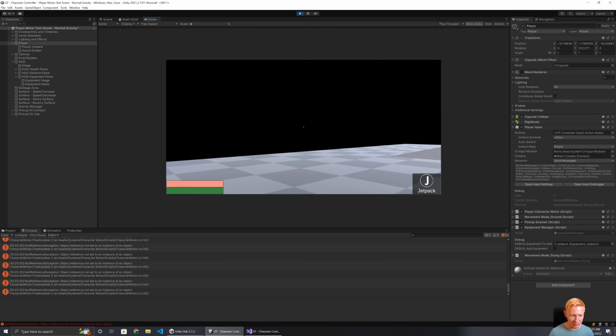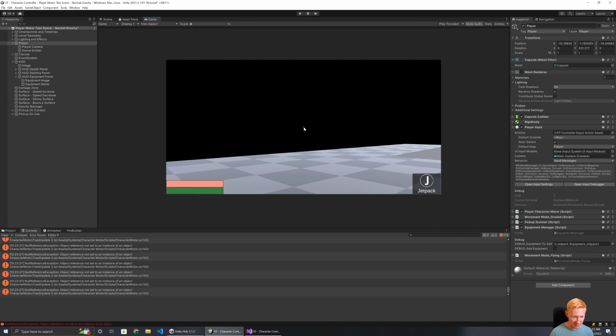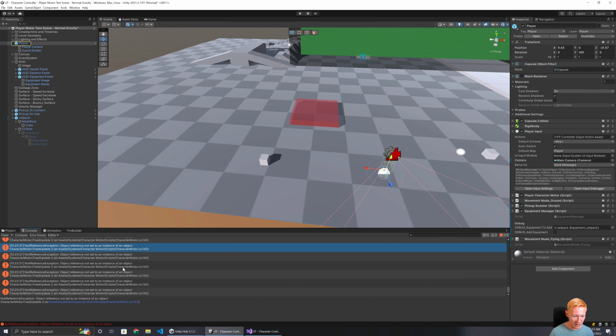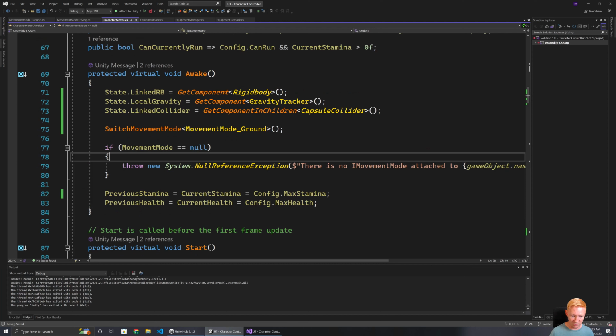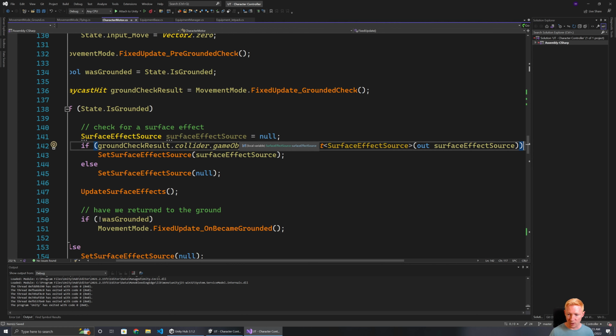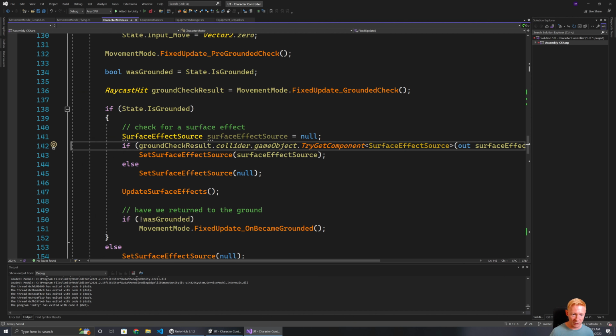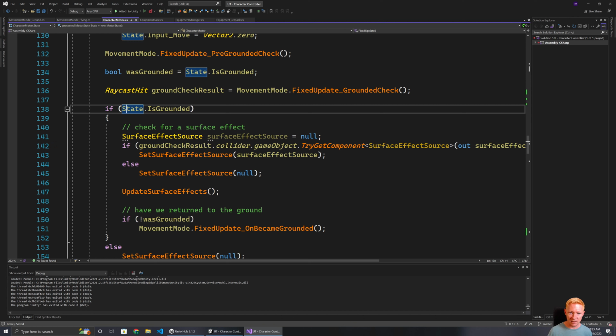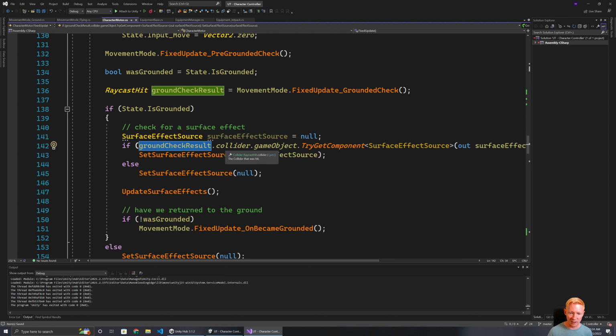I use the jetpack. Now we're still getting a bunch of errors there. These are happening at a different spot. So these ones we can see it thinks the state is grounded. So this is stuff that we're running into for it doing a transition there, because the state says that it's grounded, and as a result, it's expecting a ground check result that is going to have that information in it.